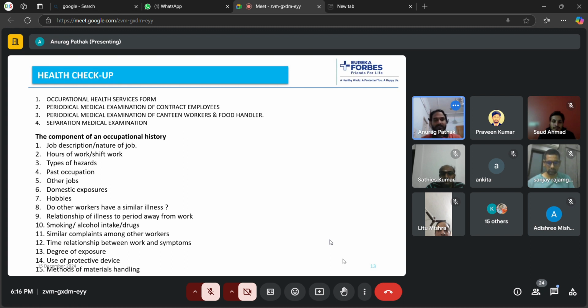At the entry of the gate itself, we check for smoking and alcoholic drugs, which cannot come inside our plant. Even for the stove that truck drivers usually keep in their cabin, we stop it at the gate entry and reduce the risk of fire there.